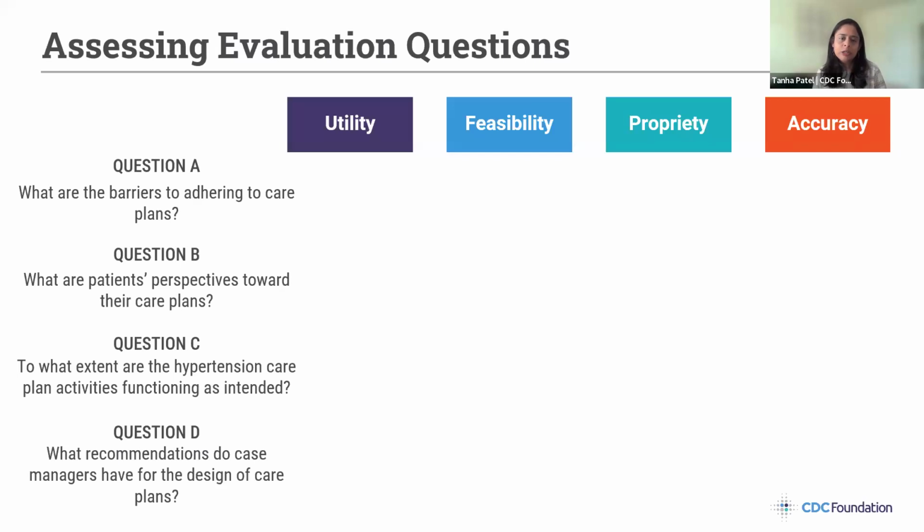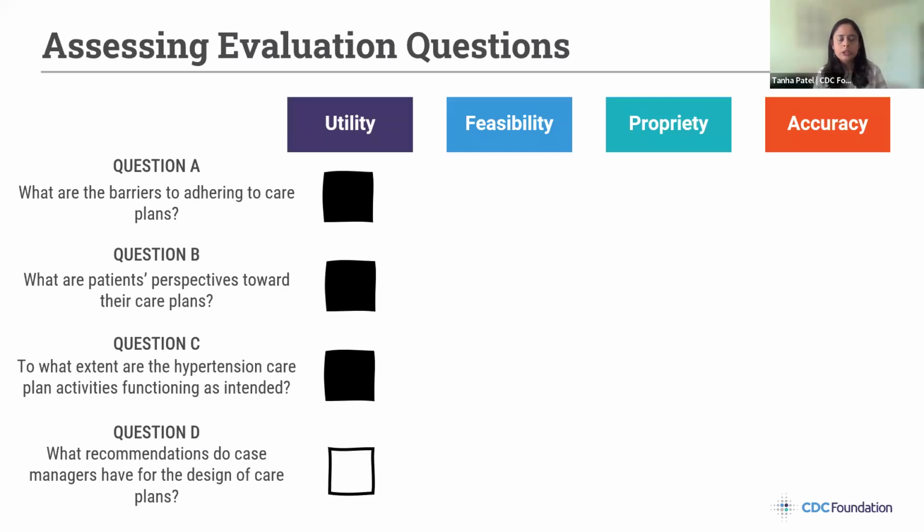The first question we asked you was to indicate which of the questions would generate usable evaluation findings. All of the questions but question D meets the utility standard. Question D is not useful for this evaluation because the initiative is already designed and in place. It's already been in place for 6 months, so looking at the design factors is probably not going to be as useful right now for this initiative.